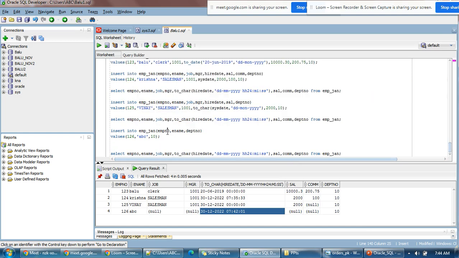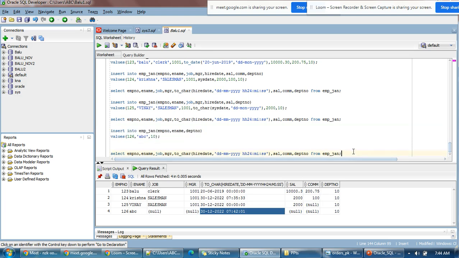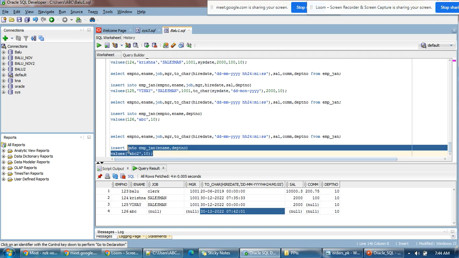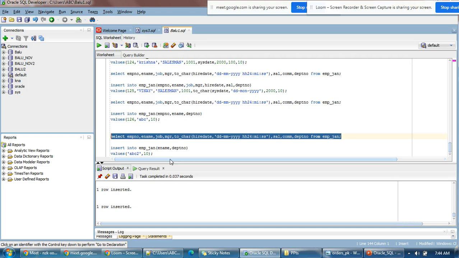Here also you can skip the employee number. Same data you can try to insert once again, and you can miss your employee number, and the default value will be there. See, the row is inserted. Go and check your data.